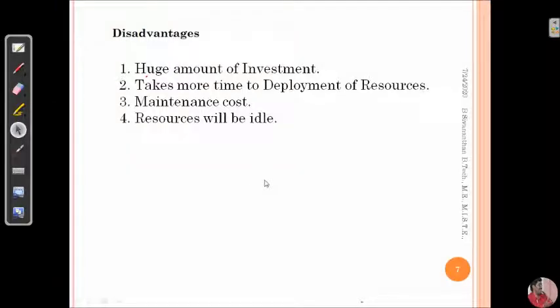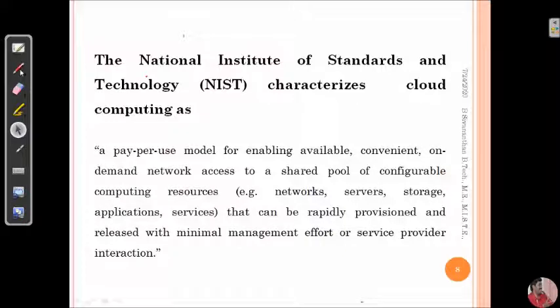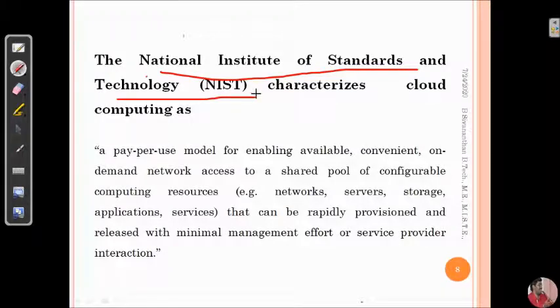We will move on to the next slide. Here is the common definition of cloud computing. NIST is a common forum; whatever technologies come up in the real world, they give a common definition. As per NIST, cloud computing is characterized as a pay-per-use model for enabling convenient, on-demand network resources.